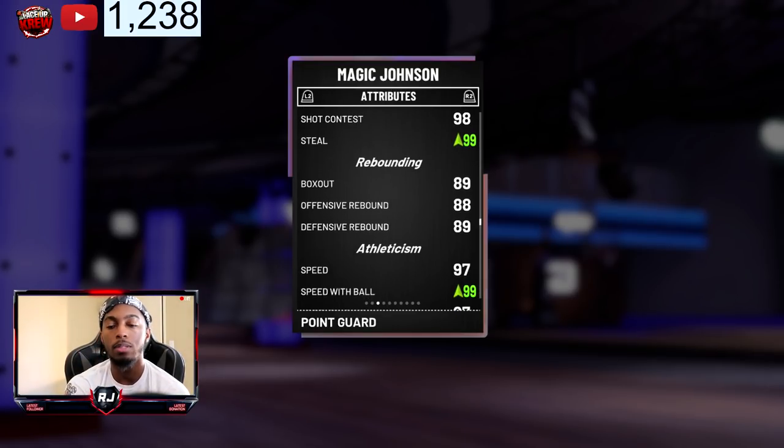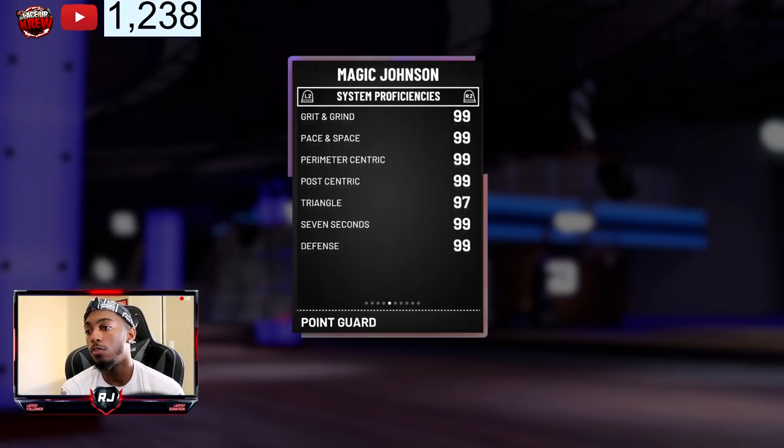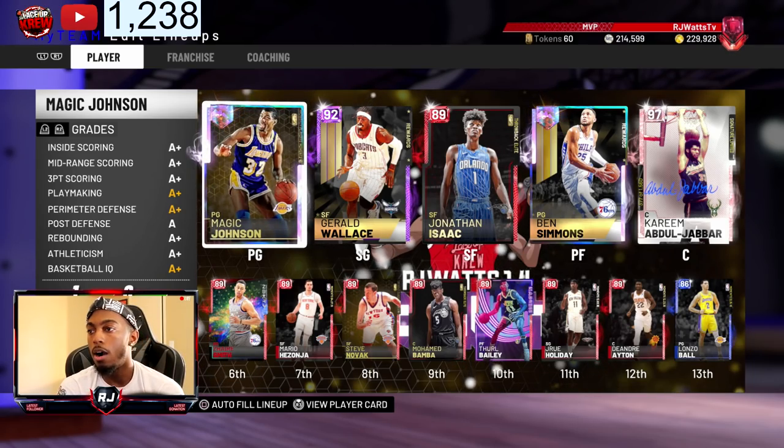So you don't have the option of using just Ben Simmons, Jonathan Isaac. You have an Opal that you can put Magic Johnson on the Greek. So I would advise, if you guys like Magic Johnson, if you guys rock one, because you know I rock with him heavy, you can use this card.